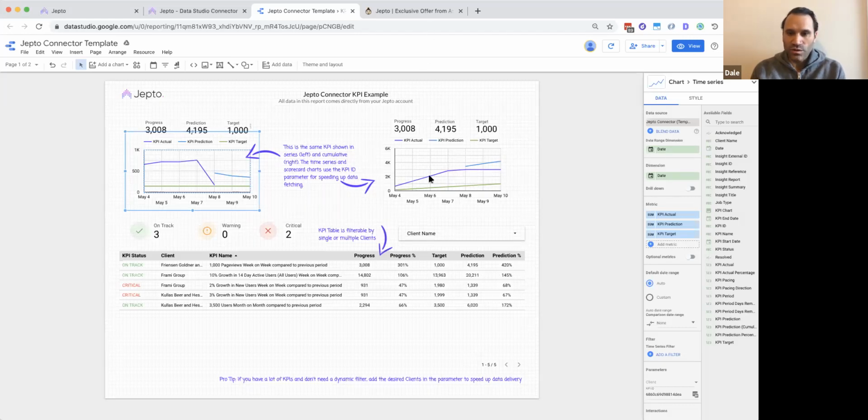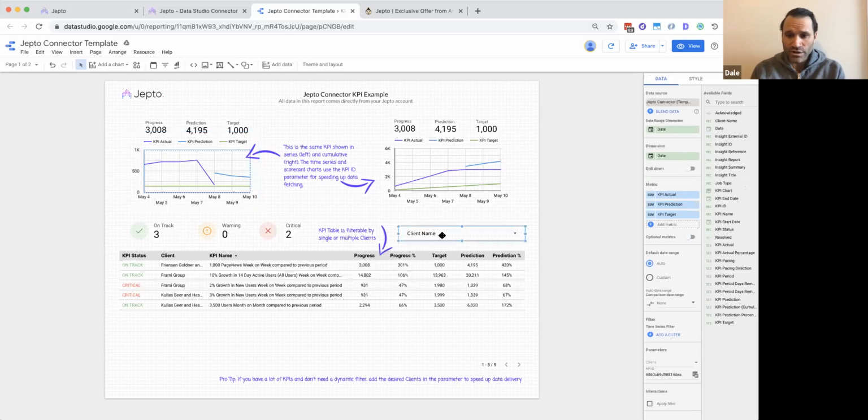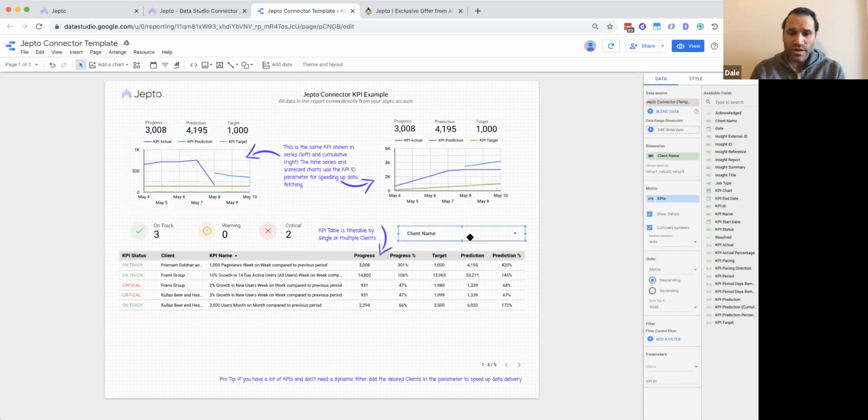This is just showing you the ability of cumulative versus series. So again, you can replicate that. You've got the client drop down. So if you do want to make an internal dashboard, you can pull all that data in, and then you can have someone just quickly change that, and then all of the data filters out. From there, let's go to page 2.